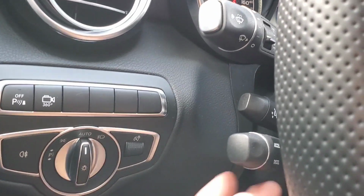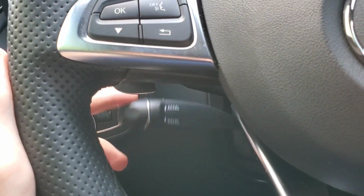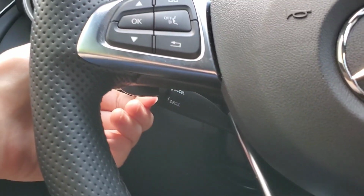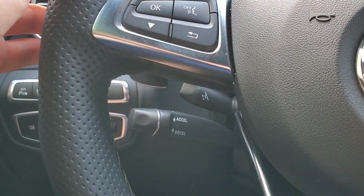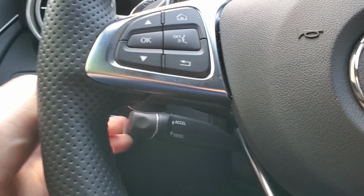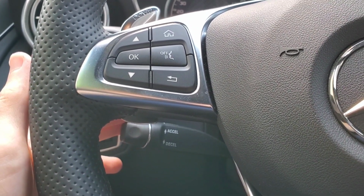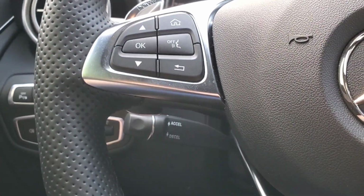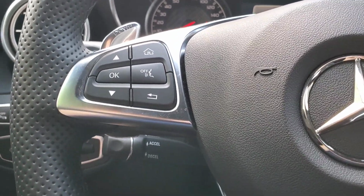Alright, so cruise control. You go down all the way for a 5 mile per hour increment decrease, vice versa for up, and then halfway down or up for a 1 mile per hour increment increase or decrease. Resume, cancel. But anyway, say you were going 43, you moved it down, now you're going 40 as opposed to 38. So that kind of increment of 5, vice versa for up.